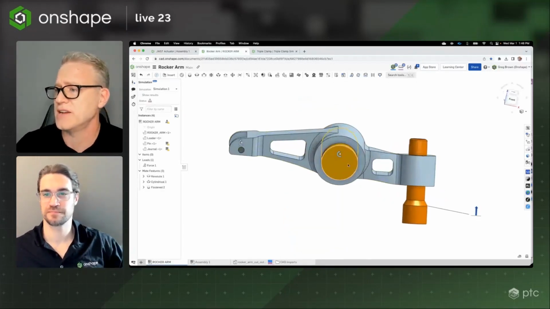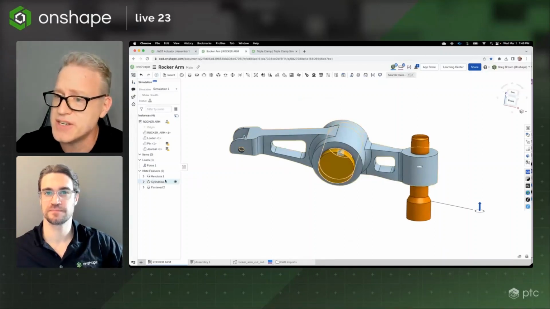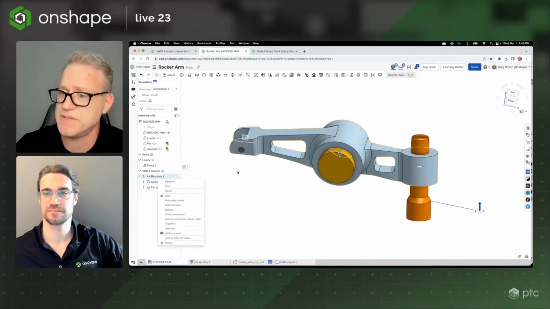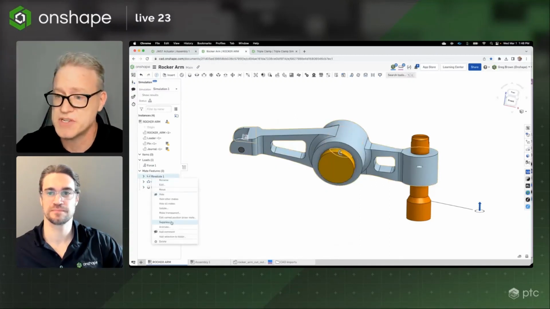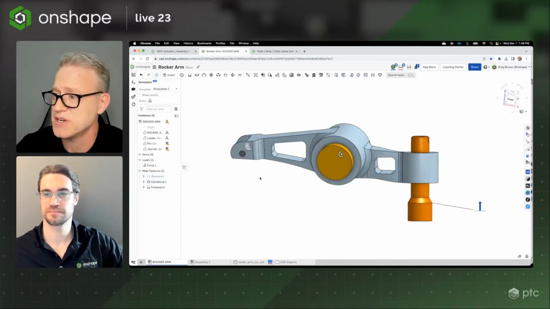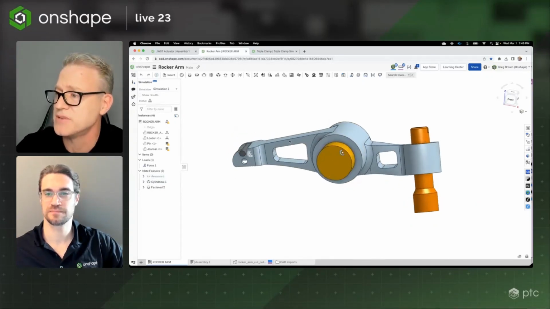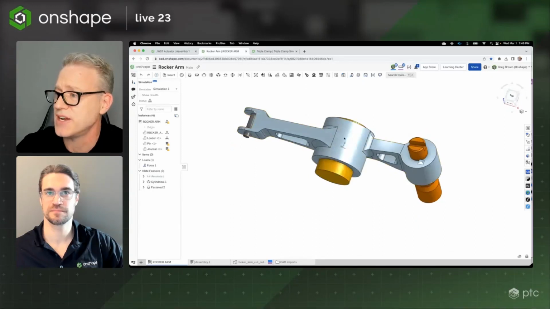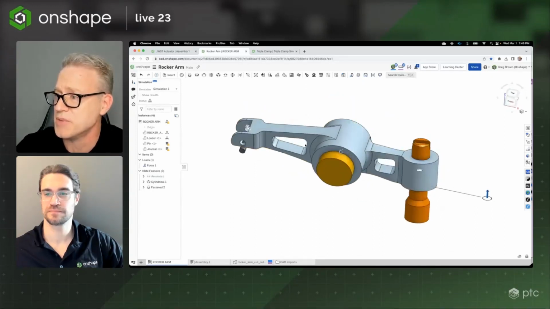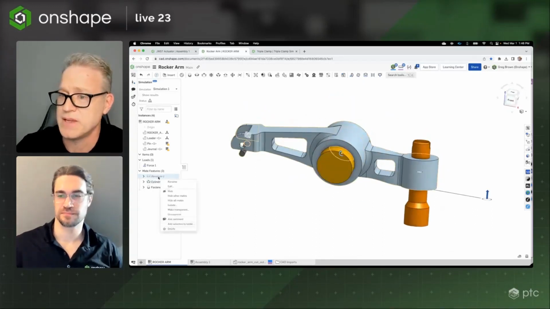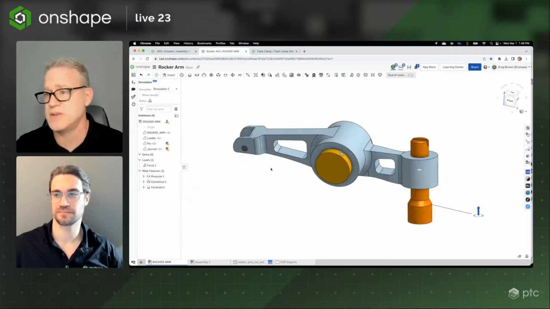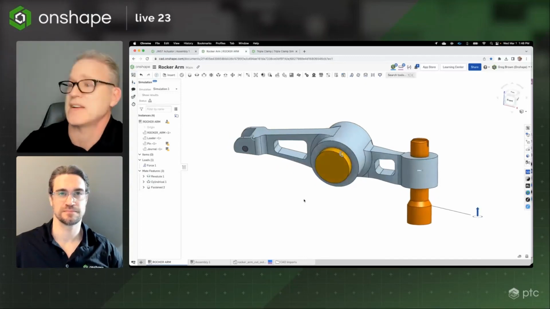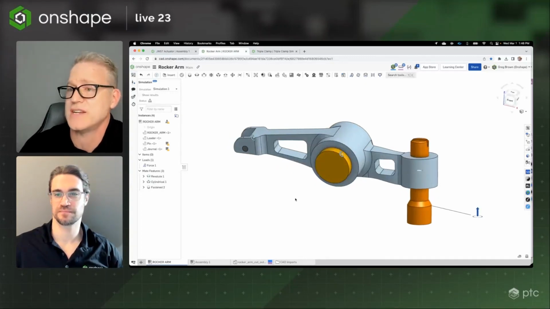The next one I'm going to look at is a little bit more interesting in that it's got a different couple of mates that are defined to create this assembly. Now I'm going to suppress one of these mates here so that I can show you that in the middle, on this journal bearing, I've actually got a cylindrical mate, which allows it to slide up and down in this direction, but also rotate around. I've got another revolute at this other end, which provides the motion to create it, ready for a static analysis.